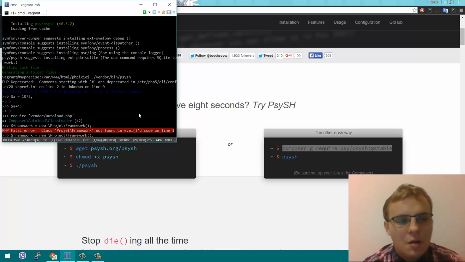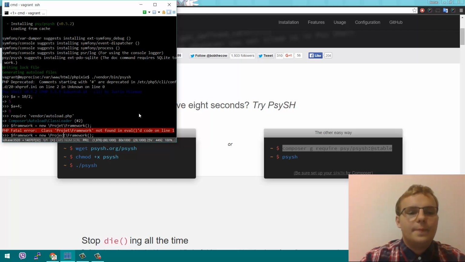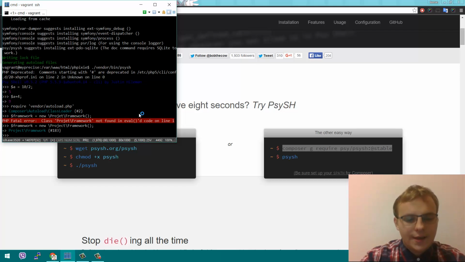Oh, and actually see this. Now we have a fatal error, but the REPL caught it, so the execution did not stop. We just see an error and we get to the next line, and that is actually the thing that helps you learn, because it's much easier to experiment with such a console than constantly editing a PHP file, saving and running it. So let's try this again. All right. Now the framework builder that you already know, we can just get from the framework.